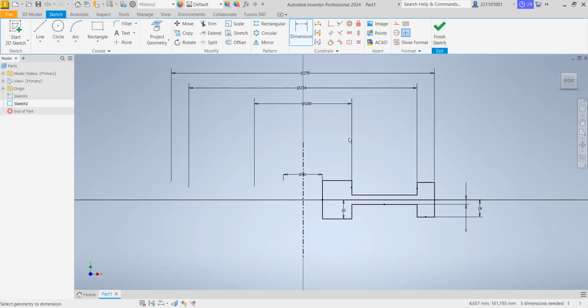But before we click OK, I want to make sure that everything makes sense here. 10 years, that one is correct. And what else might be missing? Because you have to make sure that you draw everything before you save your drawing or your 2D sketch. Okay, let's click finish.